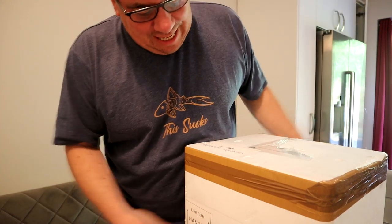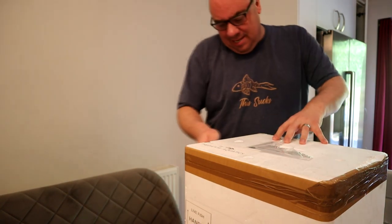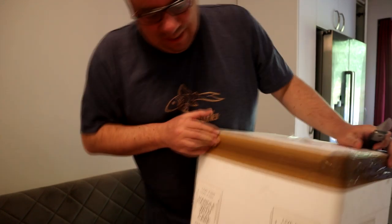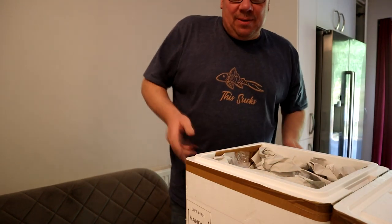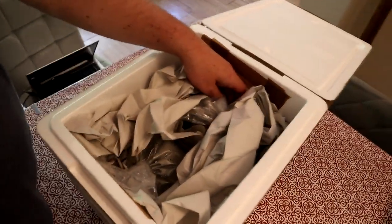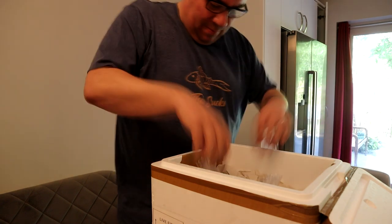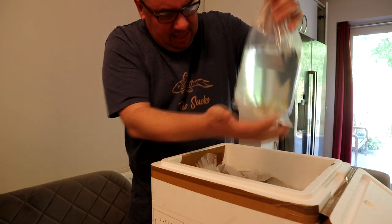First impressions are good — it's in a big poly box, really well wrapped. This came from UPS and arrived this morning, nice and early. The box itself has notices all the way around saying 'live fish, handle with care, this way up.' It's a fairly well packaged box. I can see the heat packs and they are still hot. In the lid of the box they've actually cut holes to allow air in and out, which is a really good sign — often forgotten by people packing things. There's a good amount of packaging to keep the bags upright, and the bags themselves have plenty of water.